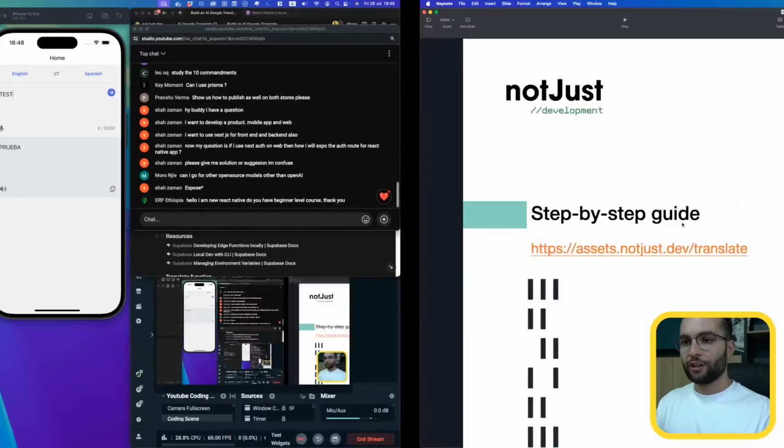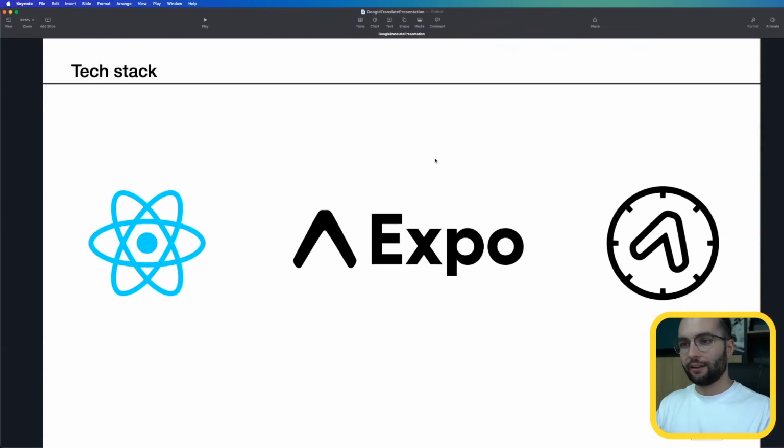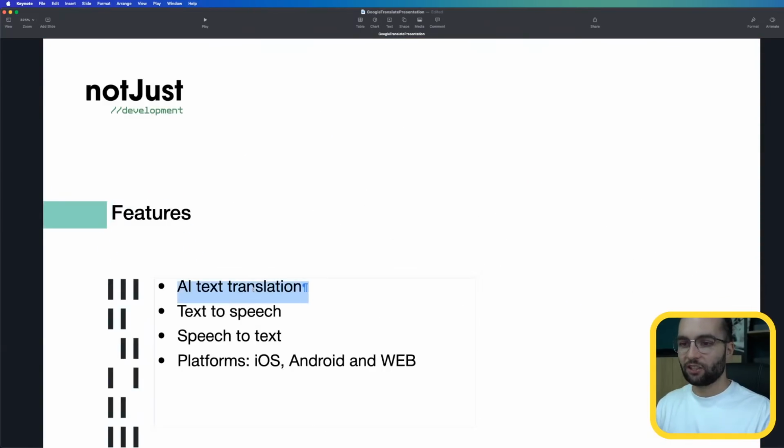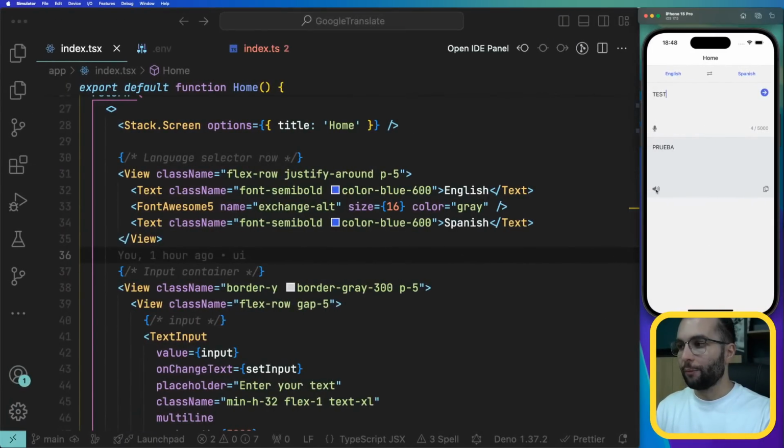Okay, the first functionality that we wanted to do, the AI text translation, together with building the UI and setting up our backend, is ready. Now we are getting into the fun part, the text-to-speech and the speech-to-text. For example, when we press on this button, we want to speak out loud the translation. And the same way, when we press on the microphone, we want to record and use that recording for the input of our translation.